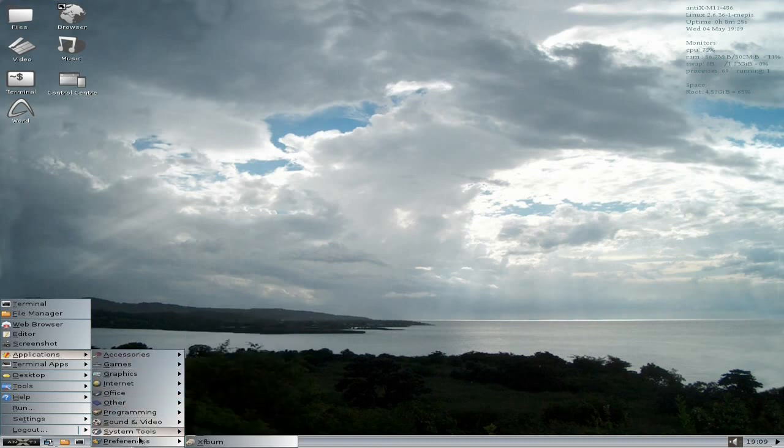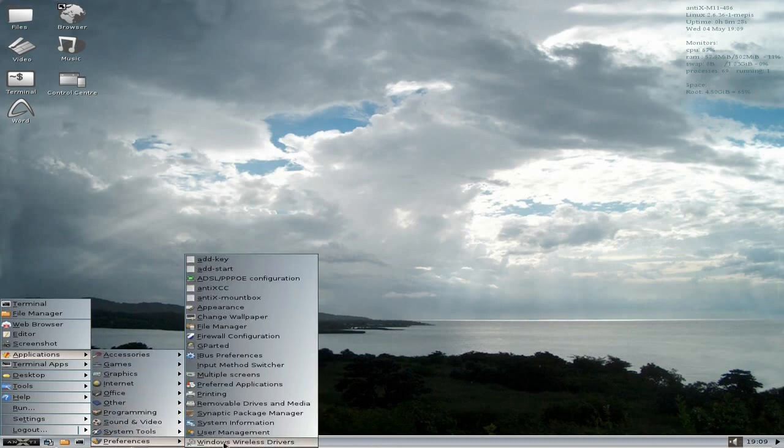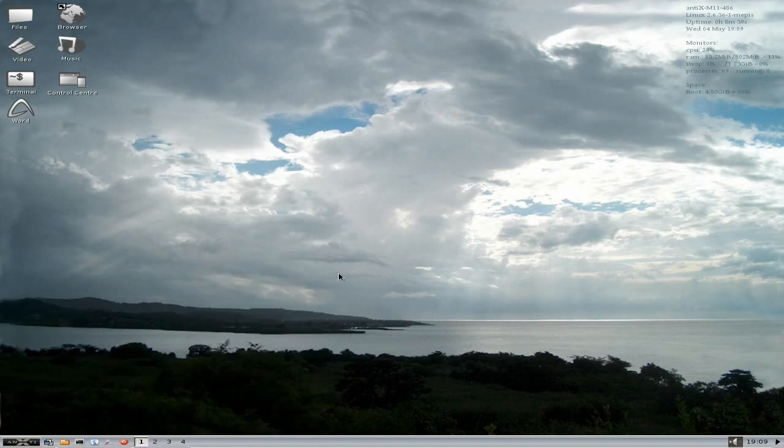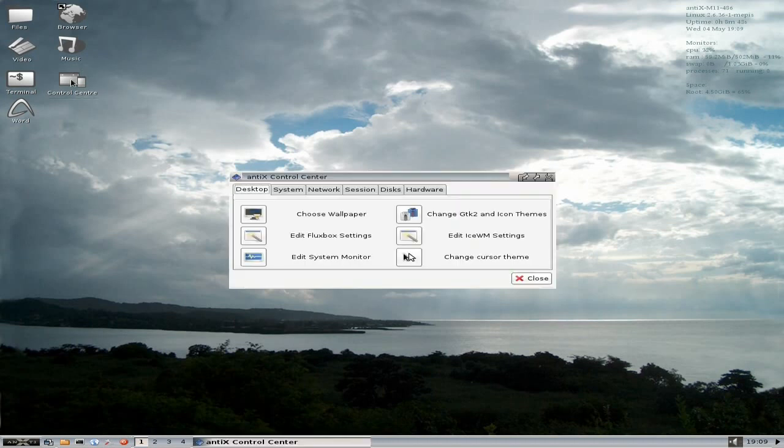Back to applications. Okay, preferences. Lots of stuff here. So you've got Wireless Windows Manager, or Windows Wireless Manager, which is an NDS wrapper. But as you know, gparted is there. The firewall configuration. I'll just show you this one. Most of you should know how to do this, because most of your firewalls are not really properly configured. But I'm just going to open it up in a bit and show you after this.